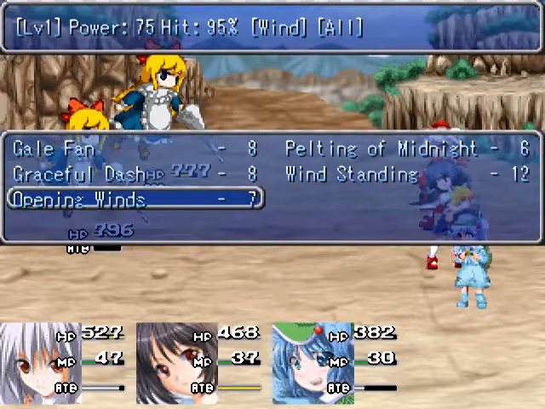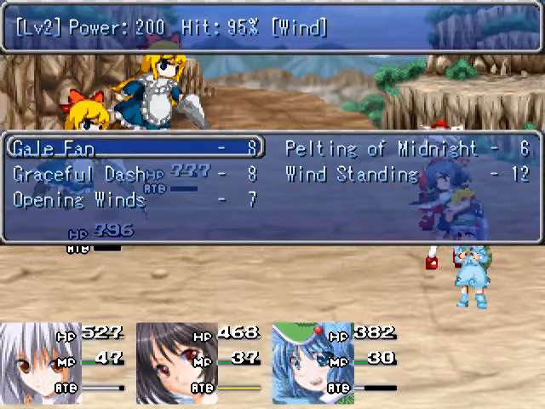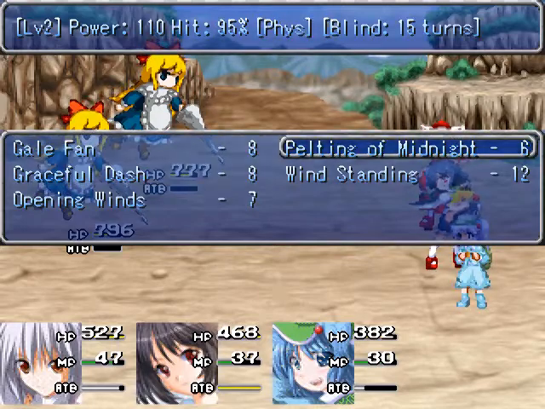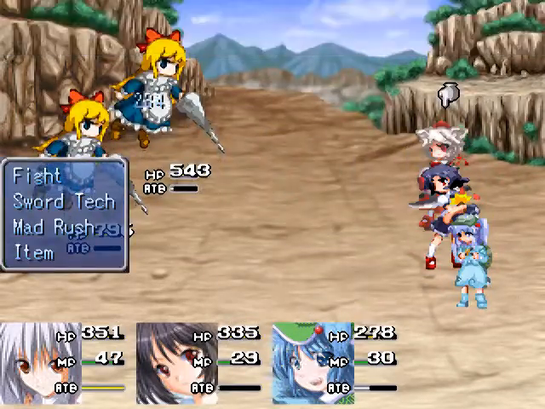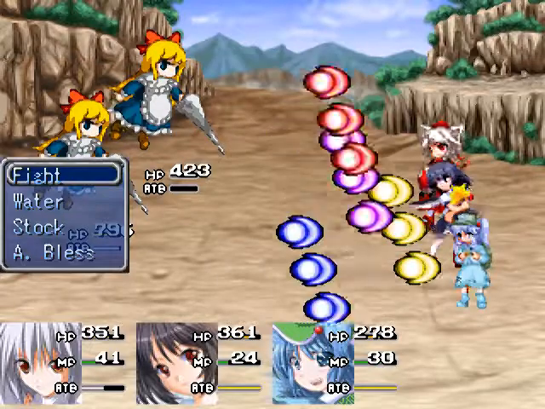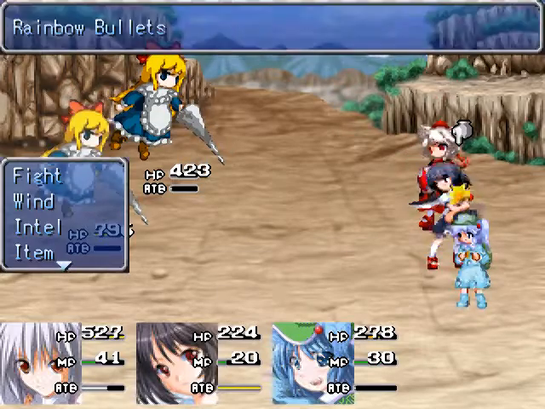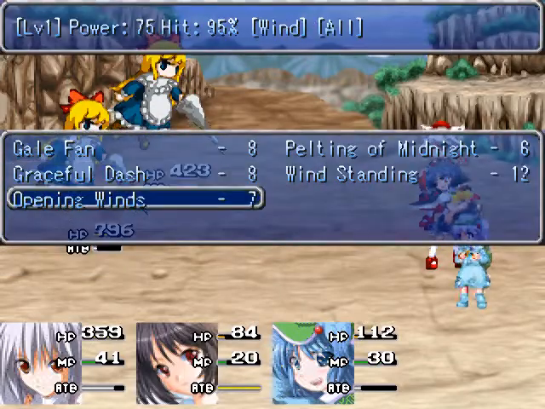Oh right, all of your skills are terrible except for Gale Fan. So I don't know why Wind Standing exists, and Graceful Dash needs a slight power-up. And by slight, I mean it needs to be twice as powerful. Because enemies being immune or absorbing every single attack that she has is really stupid and obnoxious. But now Nitori, who is my healer, is also my best attacker, so that's kind of weird.